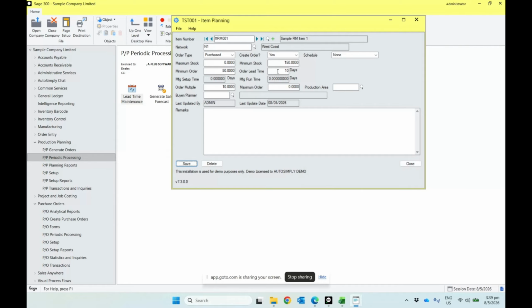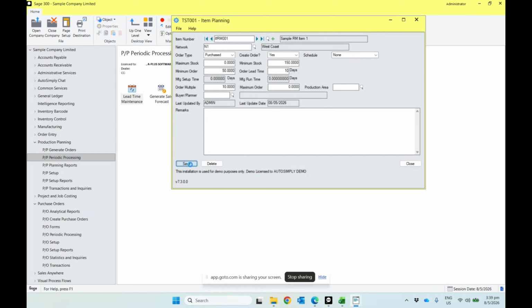Technically, when we say purchase lead time in MRP, we are referring to the time it takes to request internally, have it approved, sent to the vendor, confirmed by the vendor, shipped to you, received, quality controlled, and put on a shelf. That total time is purchase lead time.